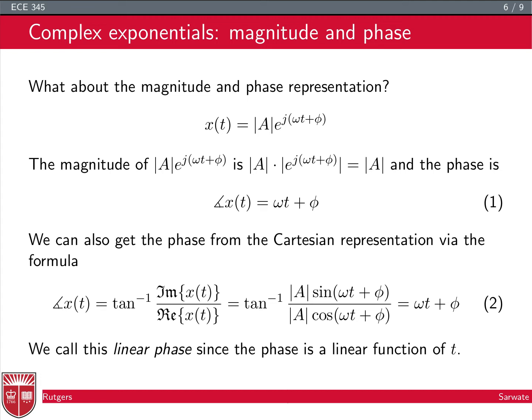So what about the magnitude and phase representation? So going back to our rewriting of x(t), it's already in magnitude and phase representation. But just to be clear about it, we take the magnitude of both of the parts. The product of two signals is the, the magnitude of the product is the product of the magnitudes. And remember, e to the j something always has norm, or magnitude equal to one. So we're just left with magnitude of A as the magnitude of x(t). And the phase is just what's upstairs multiplying j in the e to the j term. So that's just omega t plus phi. You can get this also from this tan inverse formula that I saw before. The imaginary part is a sine, the real part is a cosine. So imaginary over real is a tangent function. And these constants we're going to cancel, and so we just get tan inverse of tan omega t plus phi. So you get omega t plus phi. And so we call this linear phase because the phase is a linear function of t. And linear phase signals and linear phase systems, when we get to that, are also important for kind of protecting against distortion.